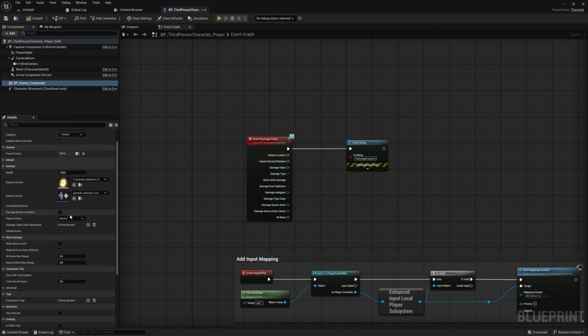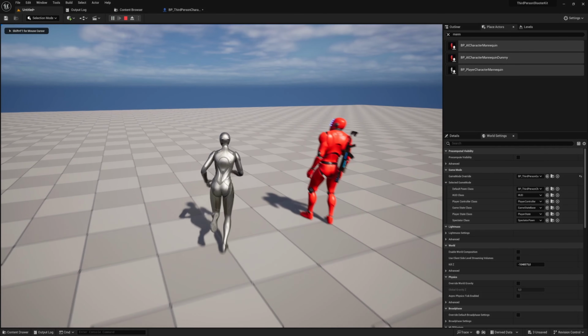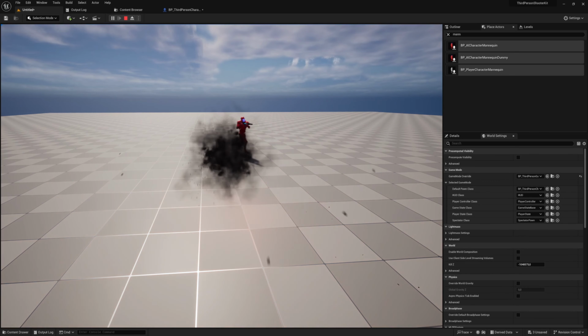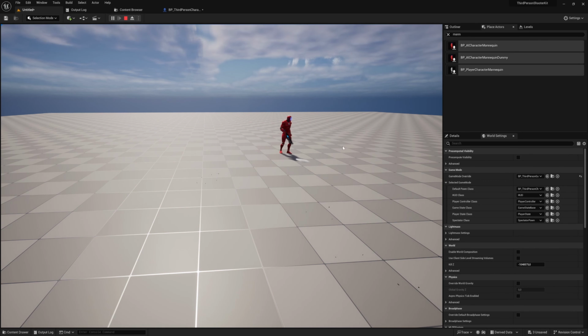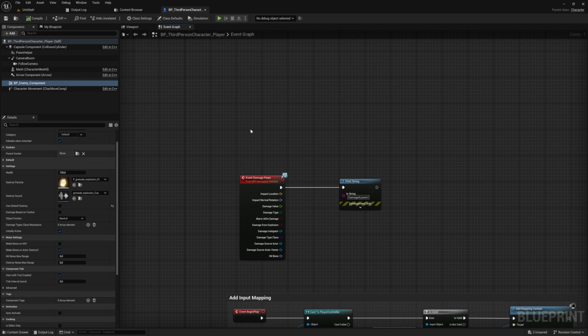And yeah, so let's see. There we go. It's killed. So if you don't want that, you can uncheck use default destroy. And by the way, you can add this enemy component to anything. I'll show you that later.